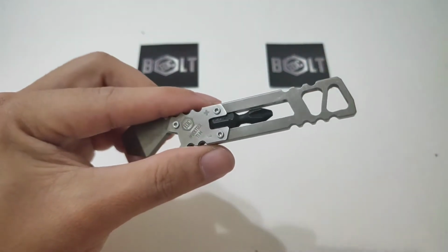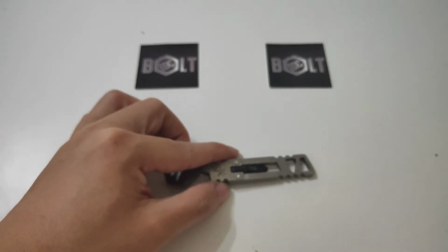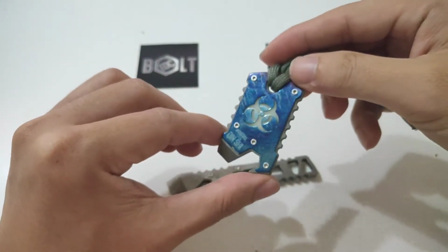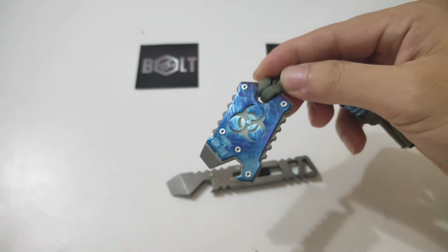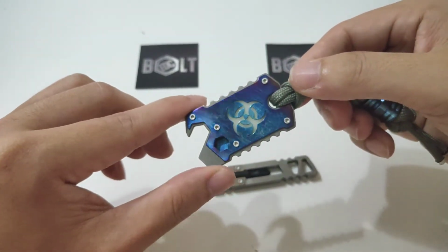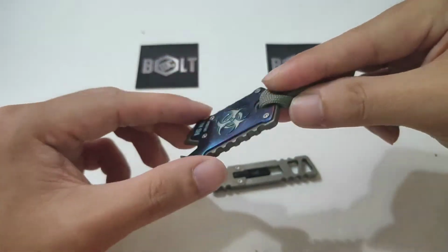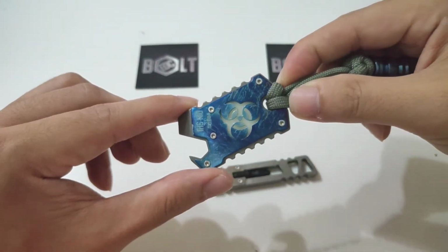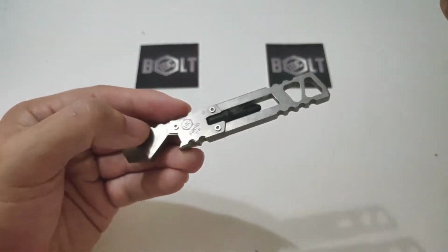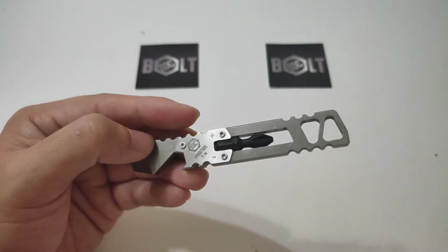One of them, just to share, since we're on this topic, is this Bolt tag. Another interesting item, which I of course had a little bit of personal touch done to it, but this is another item that's super cool. Same thing, hex bit fit, awesome stuff. This is more like a dog tag, glow in the dark. I'll cover this another day perhaps, but today's focus, this Bolt tool, has exceeded my expectations.